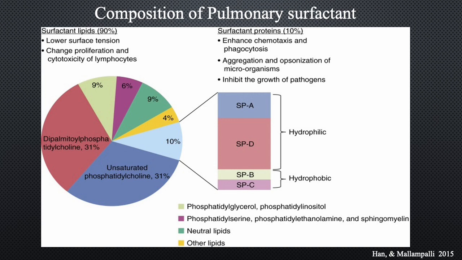The hydrophobic surfactant proteins B and C are stored and secreted along with surfactant phospholipids. Surfactant protein B is an indispensable protein that plays a role in enhancing the reduction of surface tension, and also appears to have some antimicrobial activity. The role of surfactant protein C, one of the most hydrophobic peptides known, is uncertain, but its high degree of conservation among species suggests an integral function.